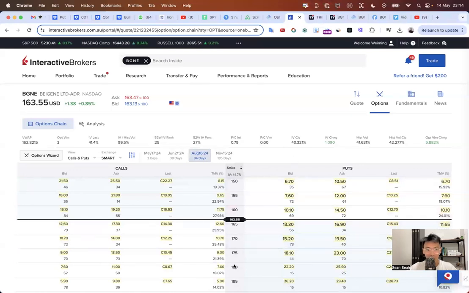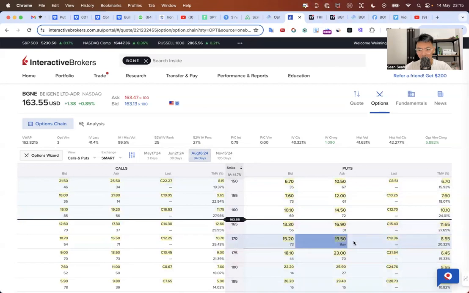Similarly, you can see right here a 170 put. Let's look on the right side, the put. The premium right now for 170 is around $15 to $19, last closing at 18. So a 170 put has about $6 and 45 cents of intrinsic value, plus the time value of $8.55. So $8 plus $6 is $14, with 50 cents more, it's about $15 plus. You can see here, this is the extrinsic value.